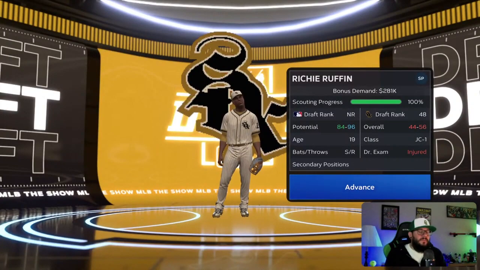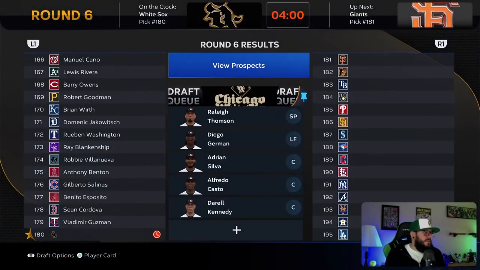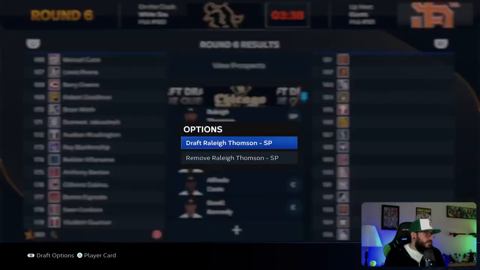I know he's injured. I know it's a no-no. I've never done it before, so we'll see what happens. Hopefully Rayleigh Thompson is there for us. And there he is. Okay, so another non-ranked guy. Like I said, these non-ranked guys stick around because the other teams don't scout them. We did have some guys hop off the board, but more often than not, these guys tend to hit. That injury really has me worried, but we'll do Rayleigh Thompson.